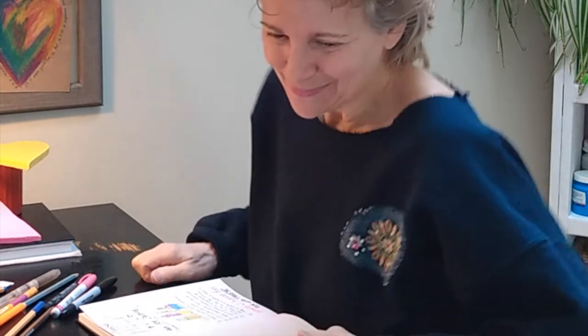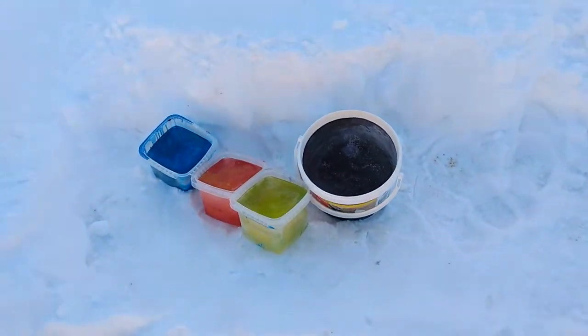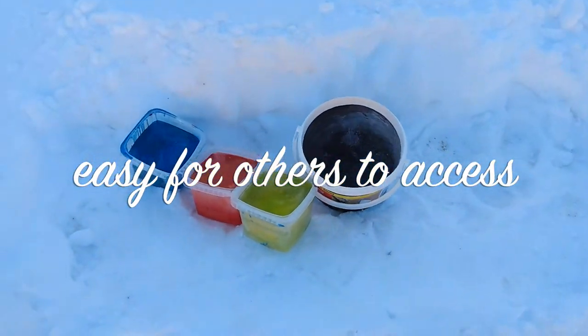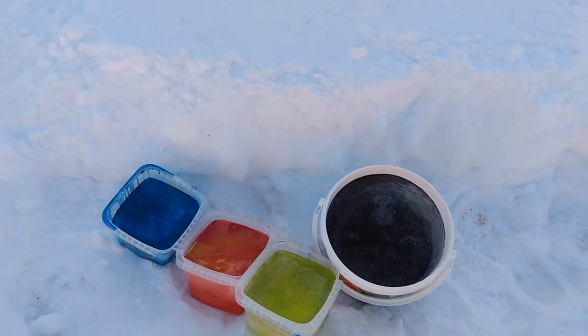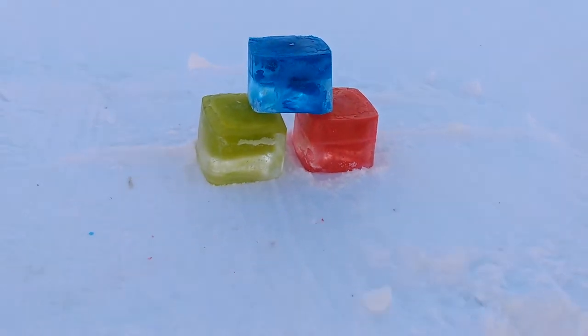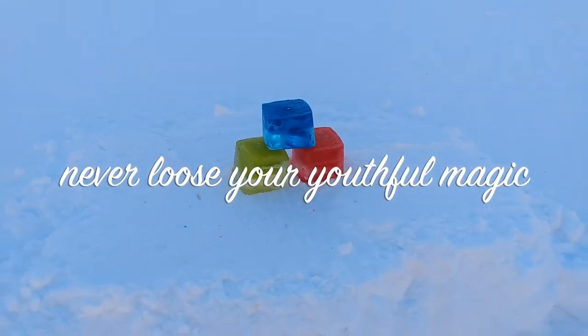But not until I get my castle started outside. I'm going to go take some photos of that and get the base together — this is gonna be so awesome. It's a bitterly cold day out today but we've got sunshine and blue skies. I put this little platform together down by the road where we're gonna put this ice castle together. I'm simply going to take the ice out. I've sprayed a little bit of water on there. This is mostly in the shade so hopefully it'll last the longest. That's the first three bricks in our ice castle, and hopefully the community is all going to participate. I'll get some kids involved, some adults who are still kids at heart, and we'll build this into a very large castle.